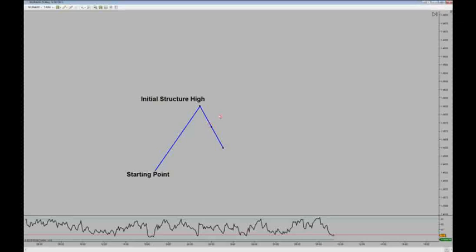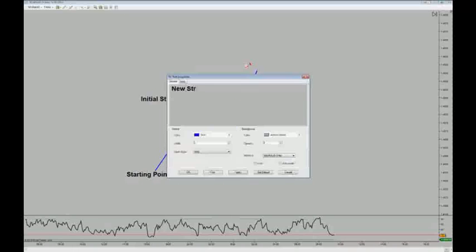Now, the move that comes after this is the important part in deciding whether we're in a trend or in consolidation. If we're indeed in a bullish trend, the market is going to spike up again and put in another impulse leg. This leg is going to break and close above our initial structure high, and I'll go over a little later how to determine if it's a break and close or not. This leg breaks and closes over our initial structure high, giving us a new structure high. Now let me label this outside return for you guys.